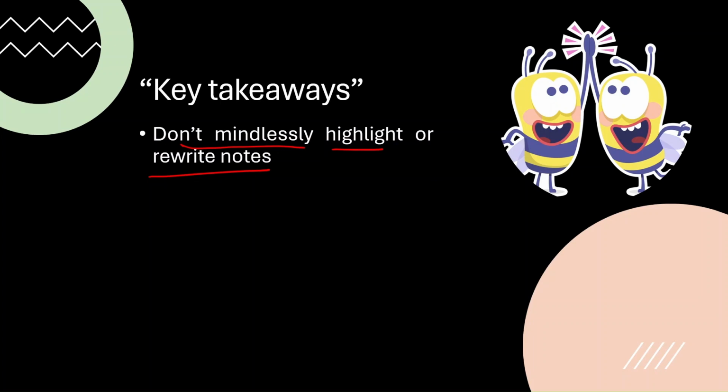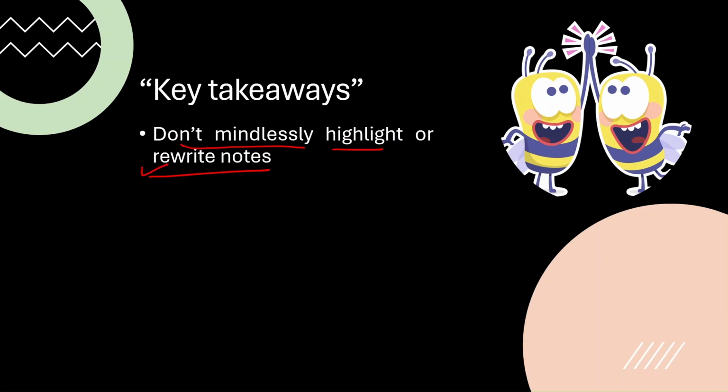So what are the key takeaways? Don't mindlessly highlight or rewrite your notes. क्या होता है, लोग चीज़ों को बिना, बस बुक है, बुक के चैप्टर्स पढ़ रहे हैं, उसको बस हाईलाइट कर रहे हैं. Keep it a habit that until unless you are thorough with that concept, you have thoroughly understood what is written in that text, you will not highlight that text ever again.